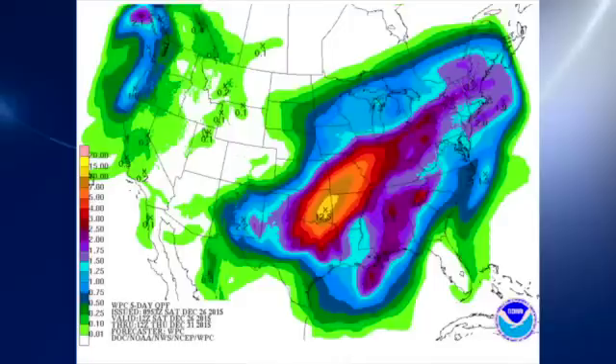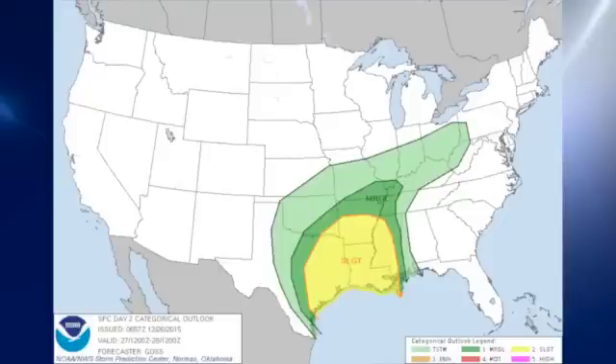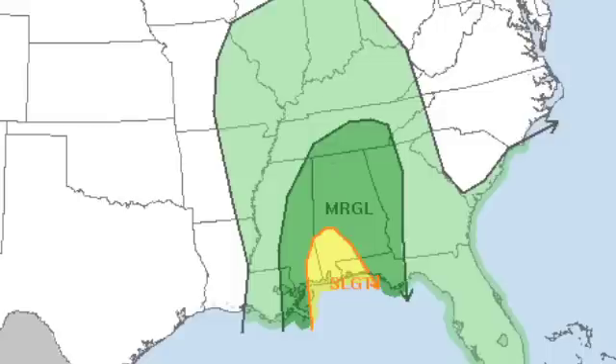QPF-wise, the quantitative precipitation forecast, we're looking at on the order of another one to three inches of rain possible over the next five days. Most of that is expected to come with the main weather system on Monday. The Storm Prediction Center is showing a slight risk over parts of southeastern Oklahoma and central Texas primarily for day two — that'll be Sunday into early Monday. The risk is over the lower Mississippi River Valley focused primarily on Louisiana, and then for day three, which is Monday into early Tuesday, we have a slight risk primarily over the southwestern corner of Alabama as well as a little bit of the northwest Florida Peninsula and a little bit of southeast Mississippi. That is surrounded by a marginal risk. We'll talk about what the threats are when we look at the models in just a minute.